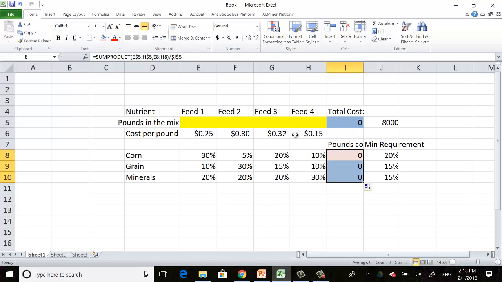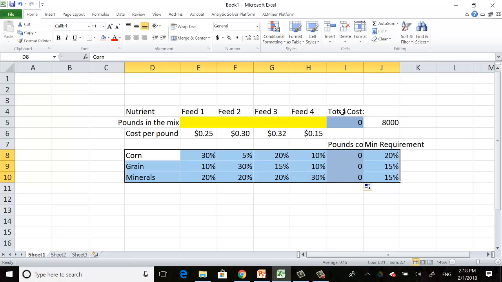Okay, and there's another constraint, which is that the total of your X1, 2, 3, 4 or F1, 2, 3, 4 needs to equal 8,000 because that's the total pounds. So that should be somewhere here, but my total cost is taking that space, so I'm going to move that a little bit.